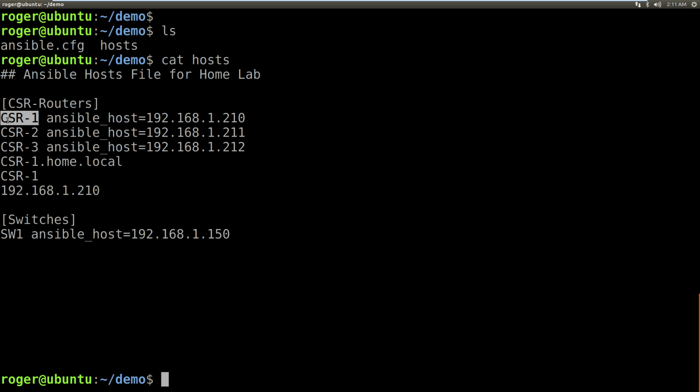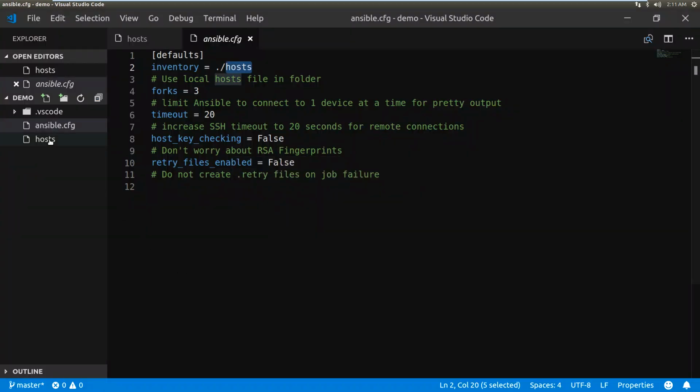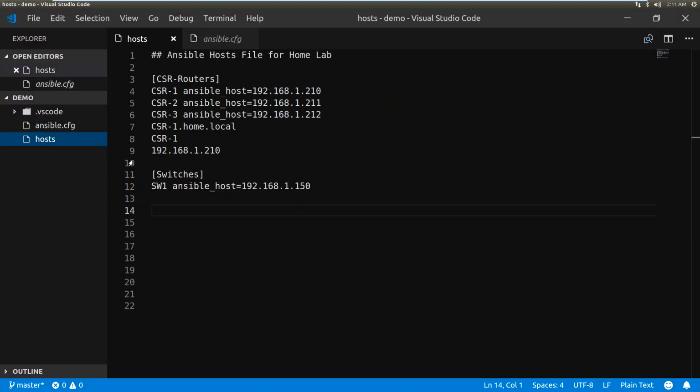Now this is a mix of different options that you can do. So this is currently not a valid host file. We're going to go through these and show you all the differences of what they are. I'm going to edit this in Visual Code in a minute. So that's just going into here. So here's that file, so we can edit that nice and pretty for you.